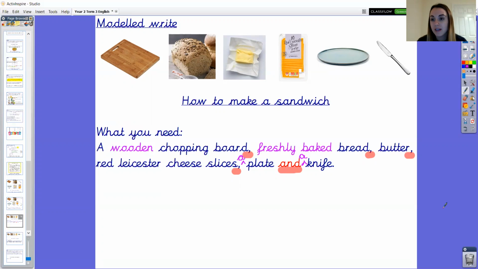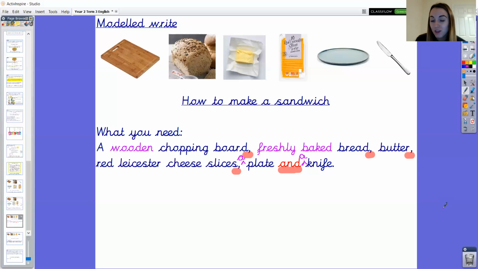So hopefully I've shared with you how we can use commas in a list, but also how we can review our learning to improve it. So in the example shared here, by adding adjectives to create noun phrases to provide clear descriptions for the audience, but also reading through to check that it flows, that our writing is fluent, to see whether there are any missing words.